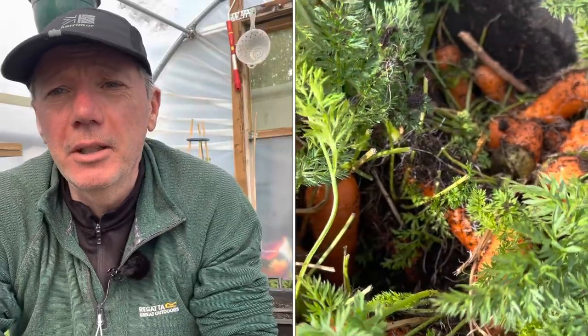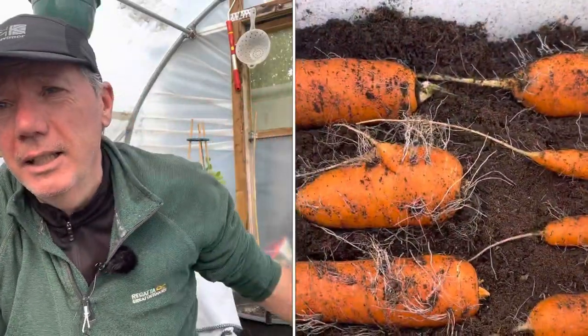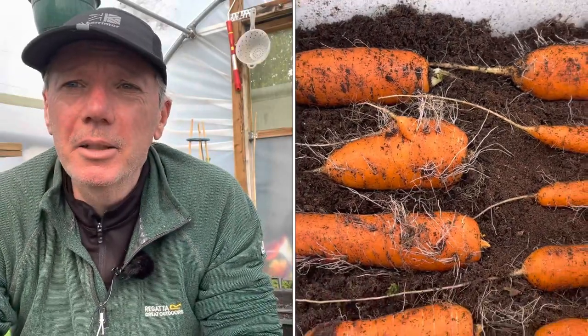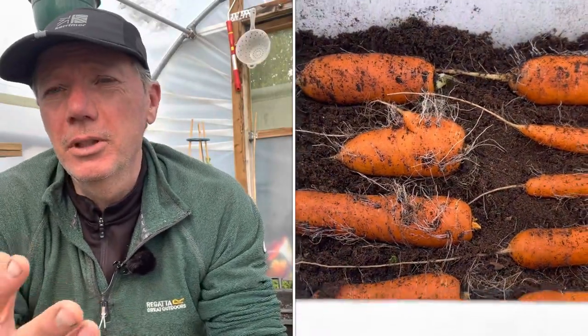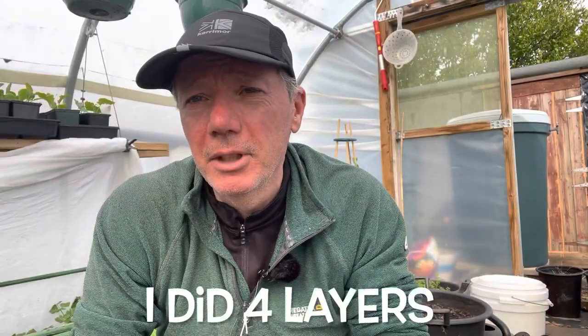Finally, I dug up enough carrots to last us about three weeks or so and just put those in damp compost in a container in a shady spot on the allotment. Hopefully those will be suitable for eating in April. I've got loads of carrots still in the ground, but I'm just not sure whether they will last before they go to seed. I'm hoping that having harvested these carrots, taken the tops off and buried them in compost, they will not carry on growing and go to seed. Who knows — that's the experiment; we'll see how it goes.